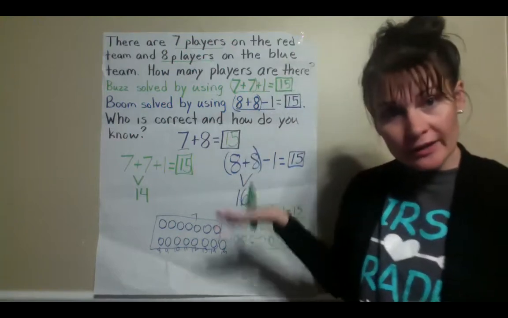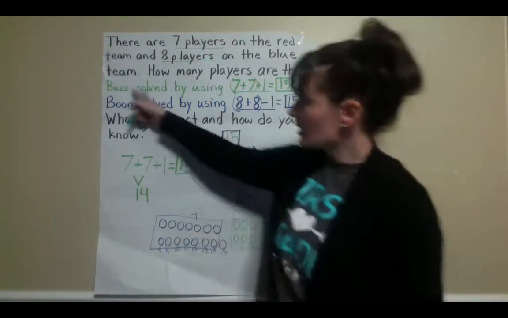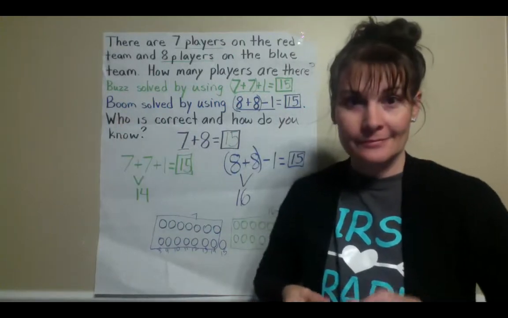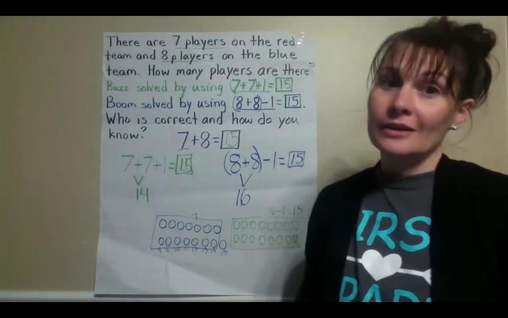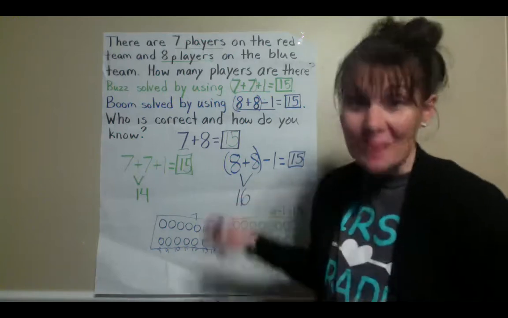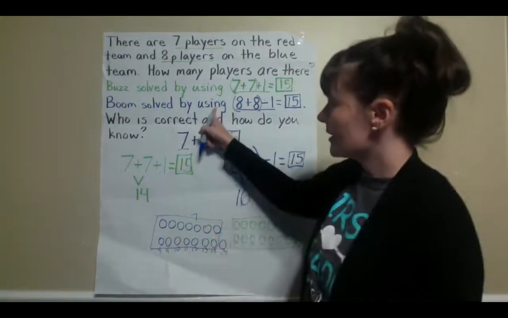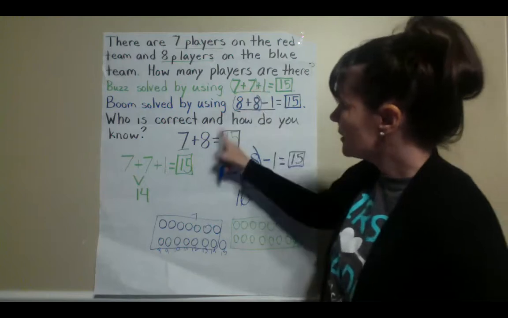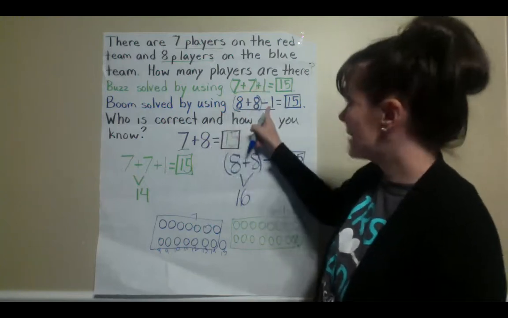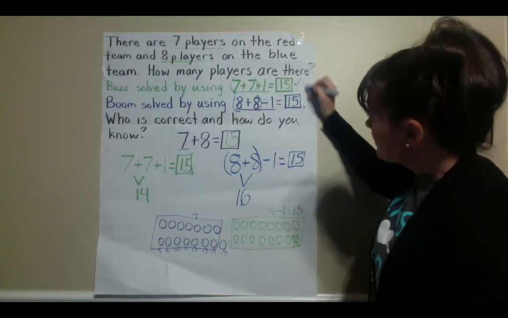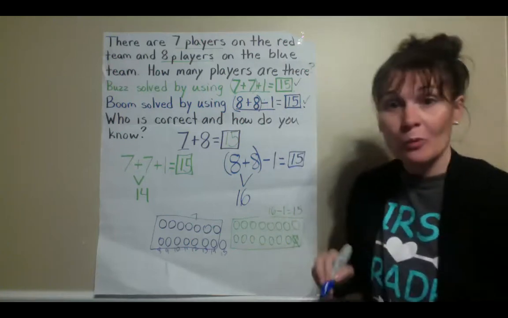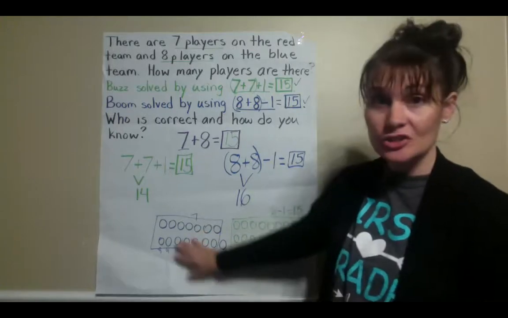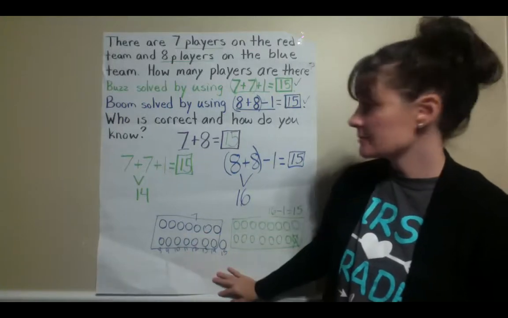So who is right, guys? Is it Buzz or Boom? You got me. It's both. Both of them are correct, because you can either double the first number and add 1, or double the next number and minus 1. Buzz and Boom were both correct. And I know that because I checked my work. I showed 7 and I showed 8.